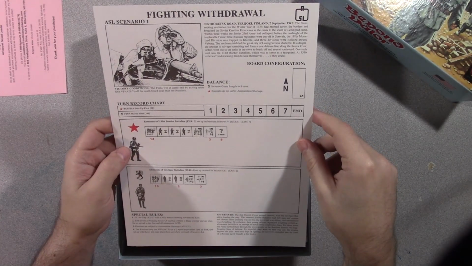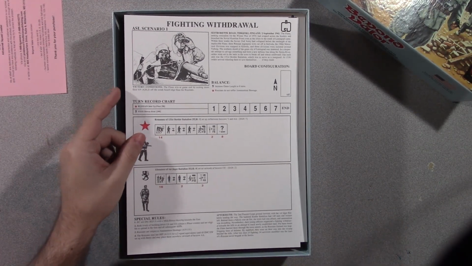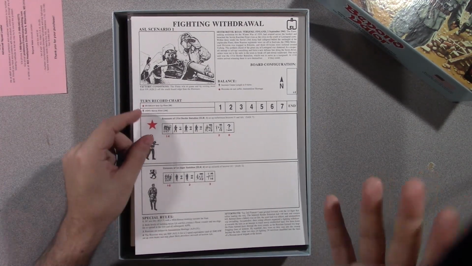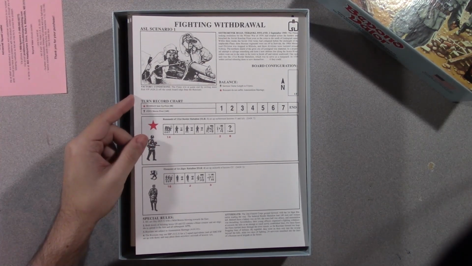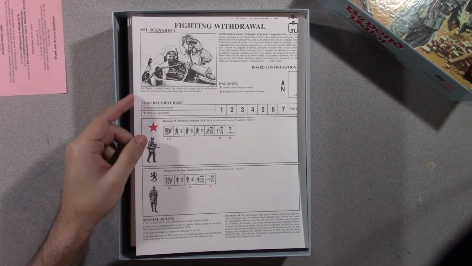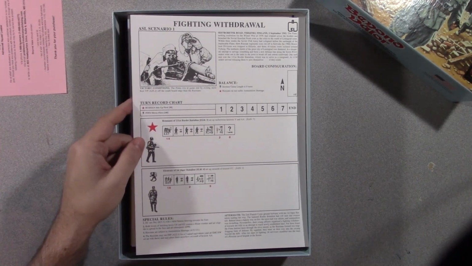What do we got? So this is Fighting Withdrawal. Now this is something I didn't know at the time, because I did watch someone do an unboxing for Beyond Valor, that I didn't realize it had not all the Finnish. There's another expansion for the Finnish, but my son, we're Finnish. My grandfather and grandmother came from Finland, and so my son is just obsessed with Finland and, you know, the White Death, Winter Sniper, and all kinds of stuff.